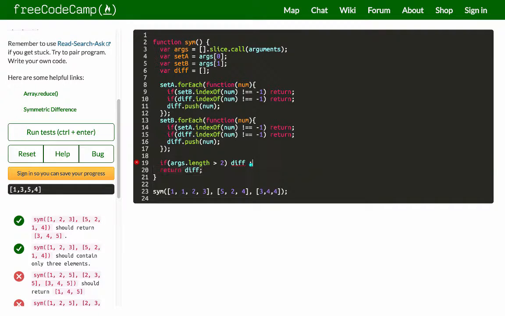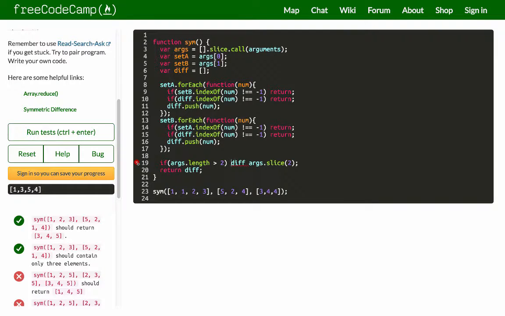So one way we can do that is we want to compare this to a slice of the args. Remember, slice on an array takes 1 or 2 arguments. We're just going to use the first argument. If I put 2, that tells us where to start the slice from, and it's inclusive. So from a 0 index, we go 0, 1, 2, and we start at this argument. So we have our first argument here and our second one here.